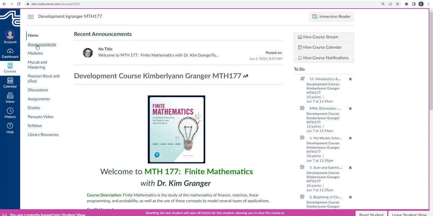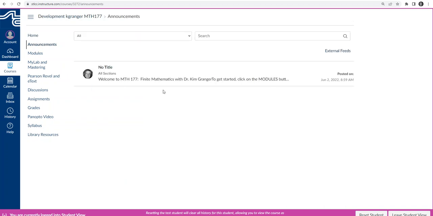But Canvas, if you are not familiar with Canvas yet, here are the different navigation buttons you could use. You could go to the announcements to see any recent things that I've posted and any recent updates and information for you. But the meat and potatoes of what you'll want to do is go to modules.